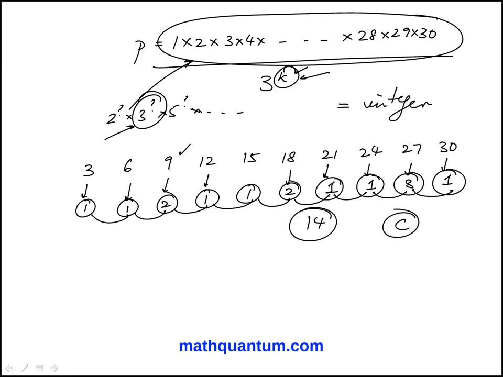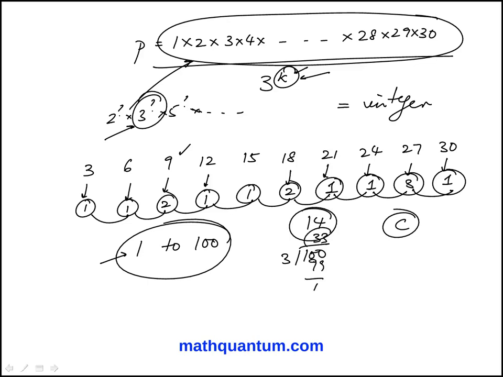So that's for this particular problem. But I just want to give you a general approach, for if the question was instead 1 to 100. One is not going to sit there and count these out. The strategy is you first count out all the multiples of 3. So you divide 100 by 3, and you get 33. So there are 33 single 3's that come up as multiples of 3.